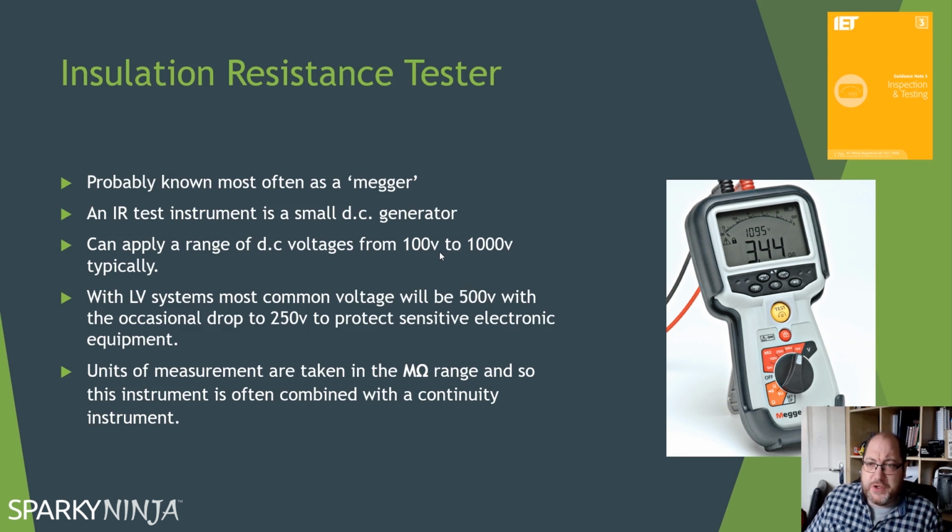So, I mean, we typically would use 500 volts. We may go down to 250 on your typical low voltage system. But the value that we will collect will be in the megaohm, and so you need to understand how to actually read the scales on your instruments. And the megaohm is a million ohms. So a 3.44 ohm, 3.44 kilo ohm, and a 3.44 megaohm are completely different scales and completely different areas. So do make sure you have it on the right setting and you understand how to read your scale.